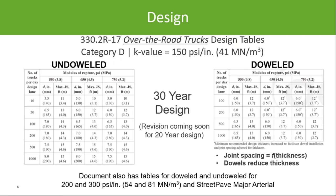Find the tables matching your criteria, and they break down to doweled and undoweled designs. Note the important notation: these charts are for a 30-year design, whereas the 2008 document and other documents typically use a 20-year design. Keep that in mind when using the software — running a 20-year design will produce different results than these charts. The document is being revised to include 20-year design for consistency, with a multiplication factor available to convert to 30-year design.